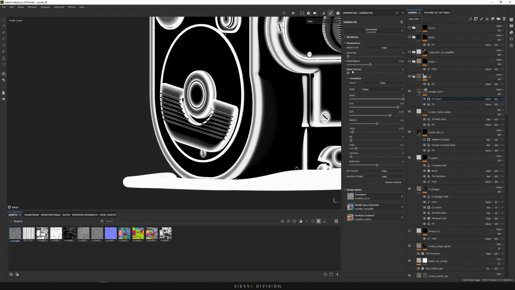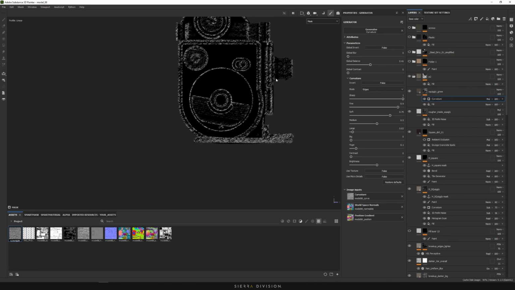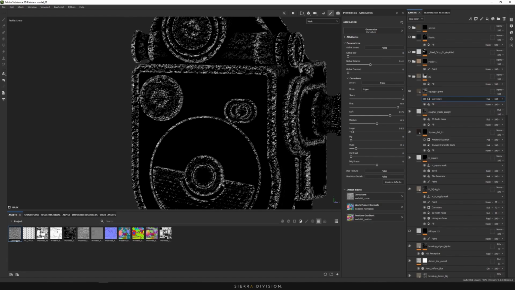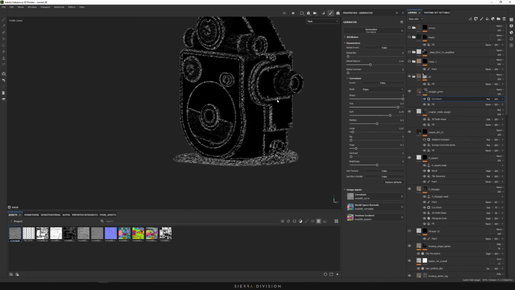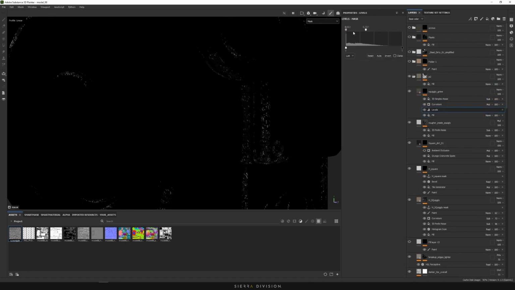Kind of want it blurred out just a tad, and then just multiply it, so that way it'll only show up on the edges. Of course, you want to change it up quite a bit, so it's not only here and there. Then if you want, you can add in a noise as well, just to break it up a little bit. So I just added a quick simplex noise to it, and instead of changing the levels here, I just changed the levels on this part here to make it a little bit more organized.